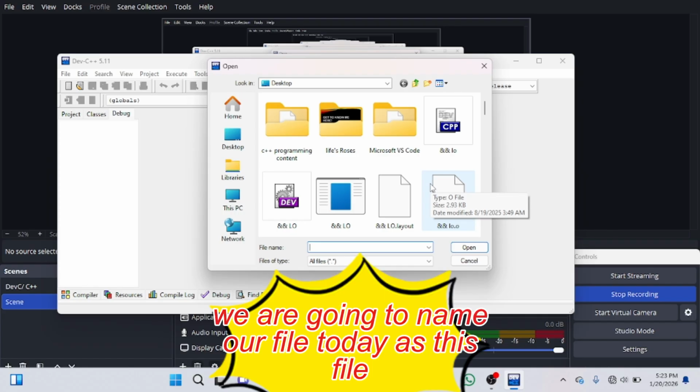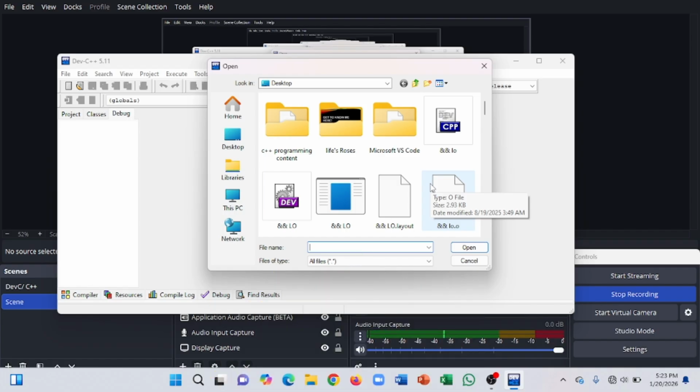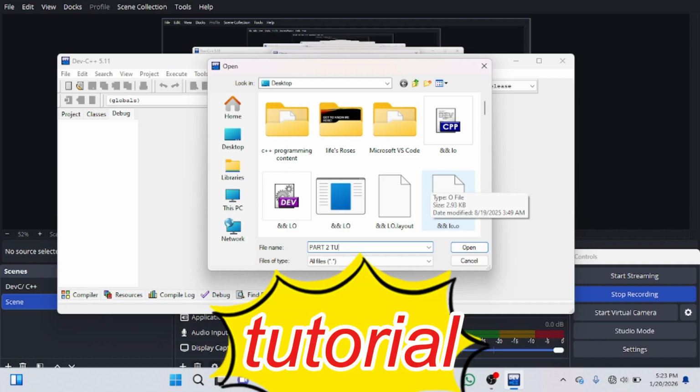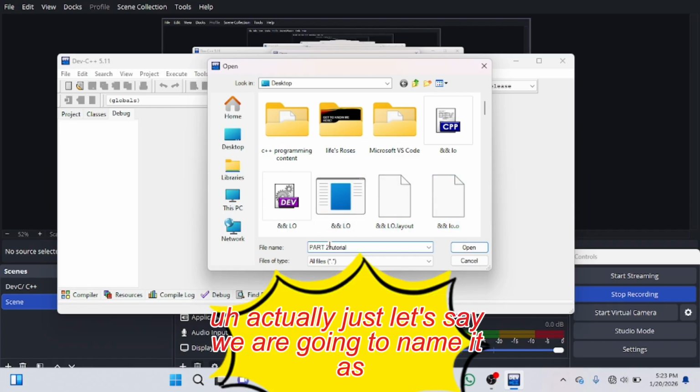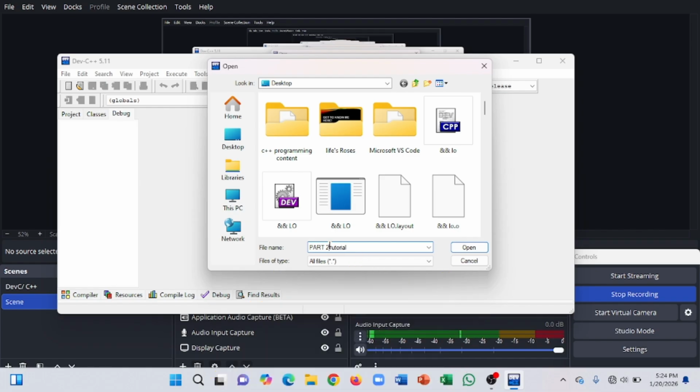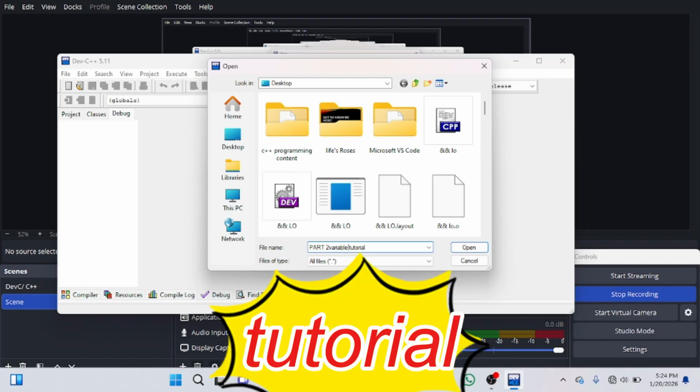We're going to name our file today as, what? Actually, let's say we are going to name it part two variable tutorial.